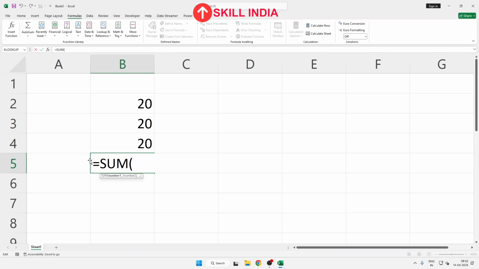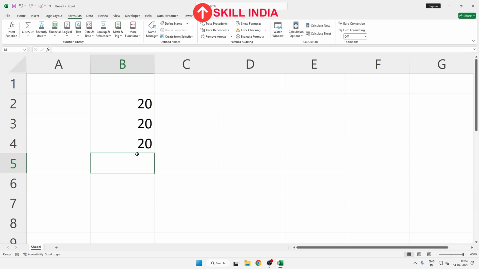Equals sum, then take the total section B2 to B4, where this is the starting cell and this is the ending cell. In the hover it is showing 3R into 1C, because 3R means 3 rows multiplied with 1 column, just 60.